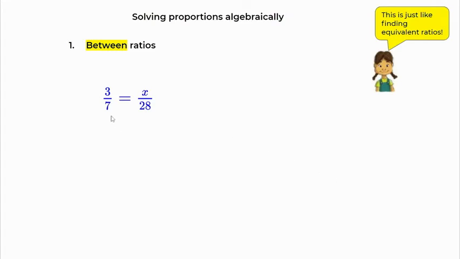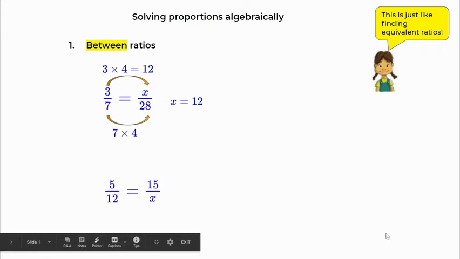Well, I hope you saw that there's a connection between the 7 and the 28. So we have a relationship between this ratio and this ratio. And the relationship works like this. If we multiply 7 by 4, we get 28. So to solve the proportion, we can do the same thing with the 3. We multiply by 4 to get 12, which is our final solution to the value of x. So this proportion means 3 to 7 is the same as 12 to 28. And we benefited from looking at the relationship between the 7 and the 28.